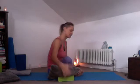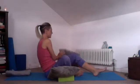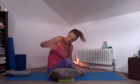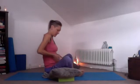And quite often it's really useful to use a cushion or two. So what I might suggest is to bring in a yoga brick, if you have one, a book, and then a cushion on top, and that would give your thighs, the outside thighs, the chance to take some support. You might do that to both sides, and you might also find it really useful if you're rounding the back body to sit up on something. So maybe another book, or you might go on a rolled up blanket, and that just enables a slight forward tilt in the hips, as you come off the front of the fold of the blanket or the book or the block.